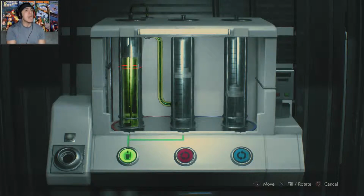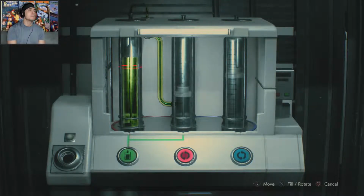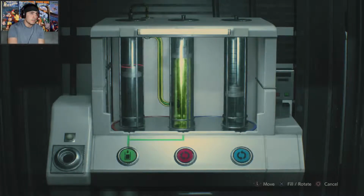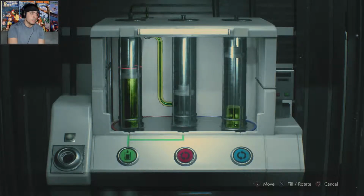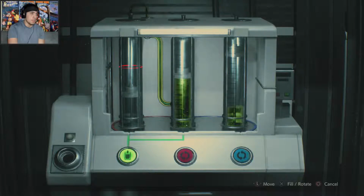No. I need to think here. I'm thinking a little too much. If I fill that one up, that's gonna push it to that side. Or no, I need to fill that one up. Fill that fully. I need to fill this one all the way up. And then we gotta switch out these two. And fill this one all the way up.